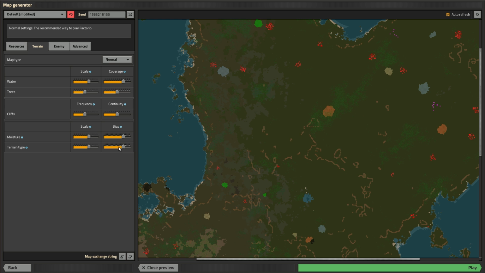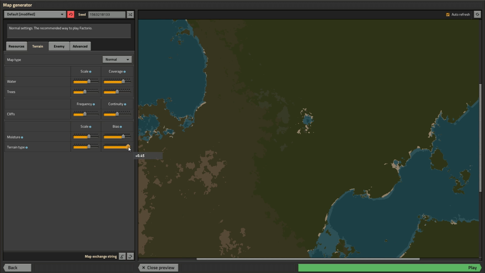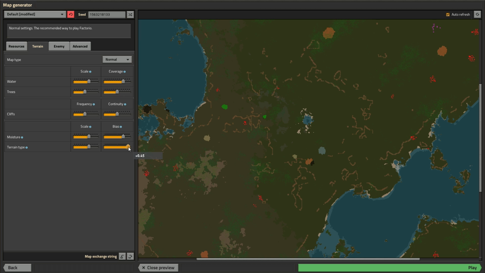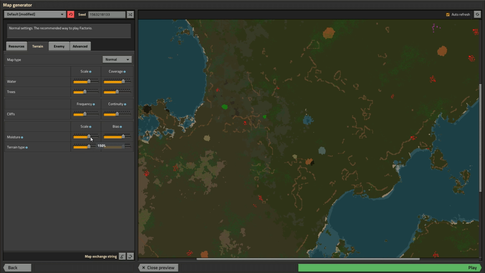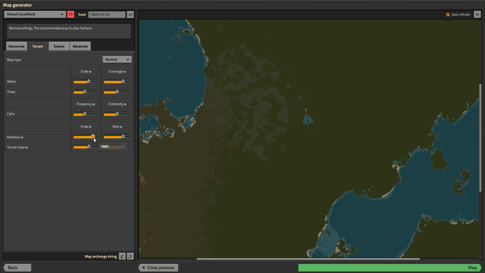Okay. Terrain type. Let's play with that a little bit, maybe. Again, what does this do? Oh, red desert versus sand. Let's keep that back to where it was, I think. Can we increase the moisture just a little bit more?